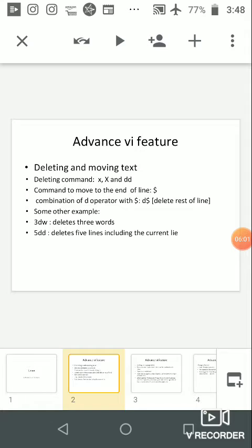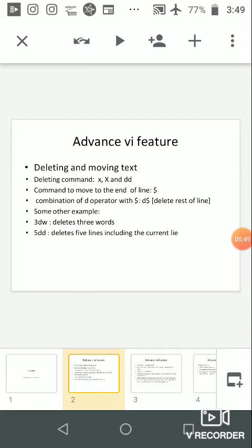The dd is really a combination of the d operator with itself. So dd is an example of combining an operator with itself. The d operator in vi can perform some complex deletion when it is combined with a command. So you can combine these operators with commands also.